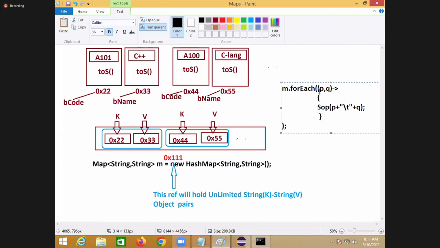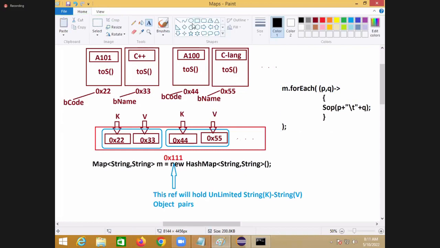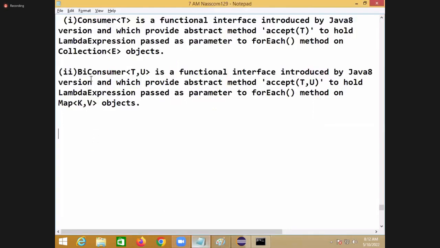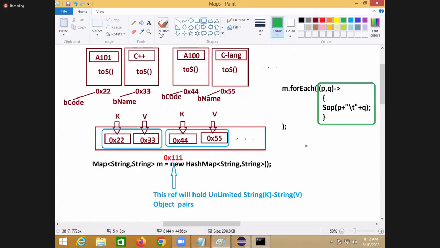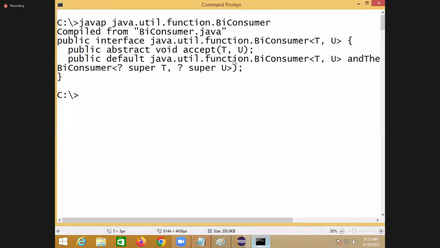Now, this is a lambda expression. This lambda expression needs one body, one method name. So who gives the method now? BiConsumer will give the accept method.